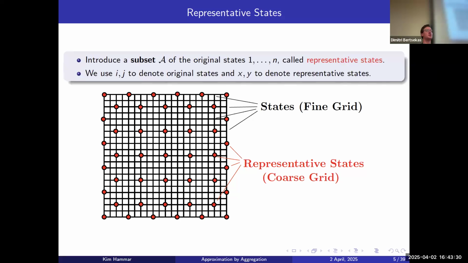Yeah, that's a very good question. So mostly in this lecture, when we present the theory, we will assume a discrete state space, but actually the whole framework generalizes to continuous spaces as well. And when we go through our experimental results, we will actually use a continuous space. So the original state space can be continuous, but then the representative states you select should ideally be finite.